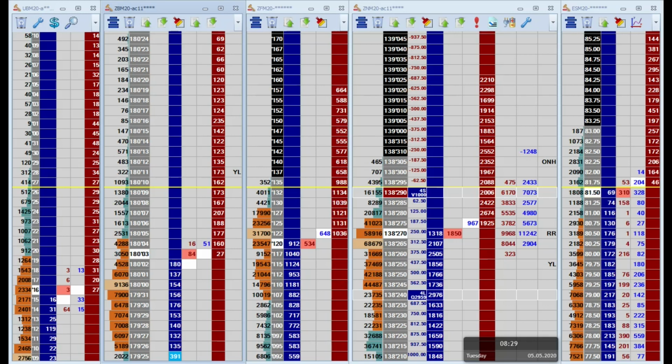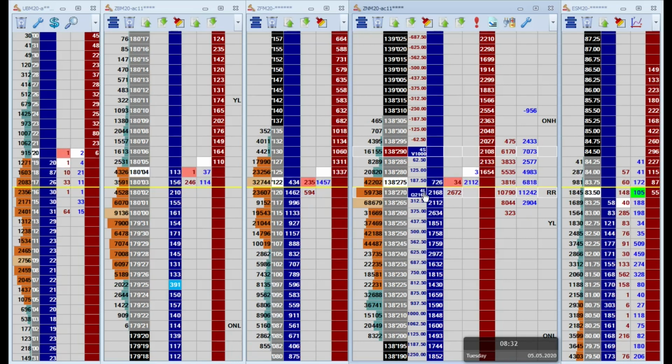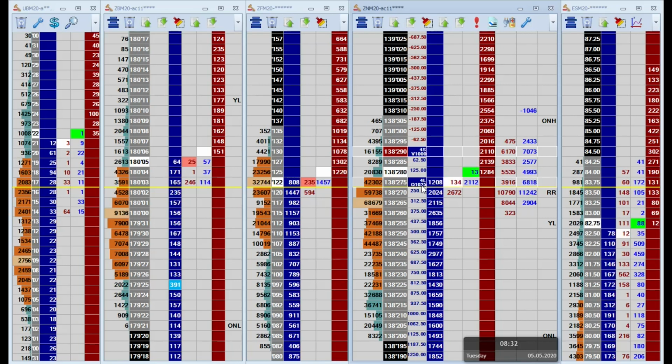So I think this is kind of where support would have been for a move higher, and I take this thing off. I'll go ahead and fast forward, but I eventually pull out about 3 ticks out of it, and it's 27. I could have got maybe one more, 27.5. 27 is really where that support is. I probably, if I would have hung in there, could have got one more tick, but this turned out to be the right call.